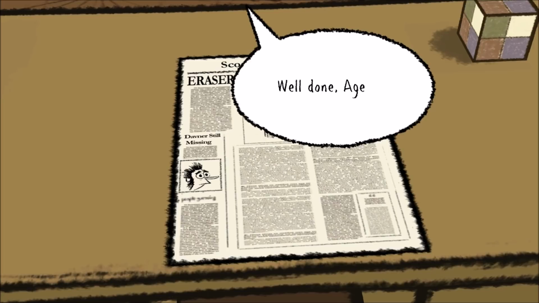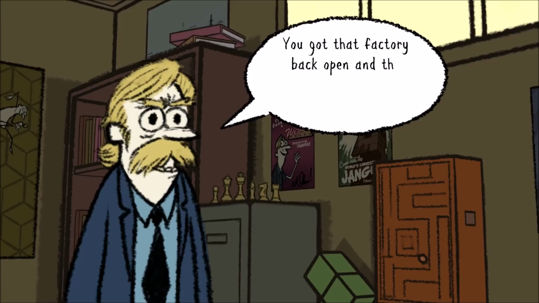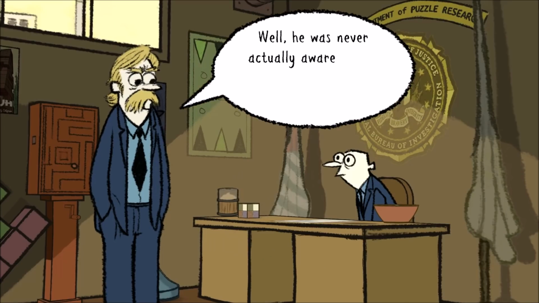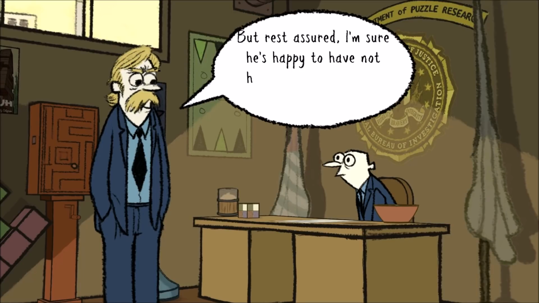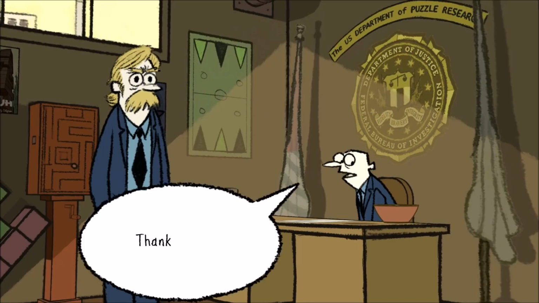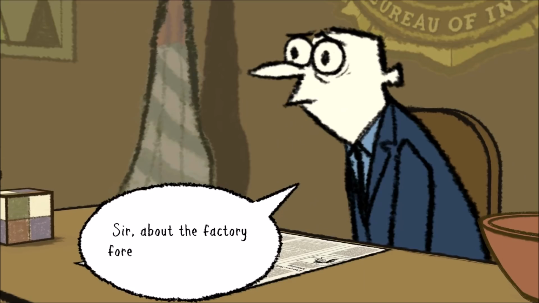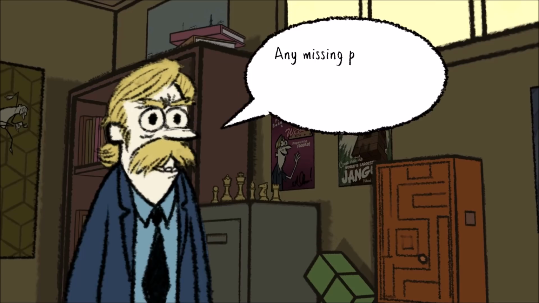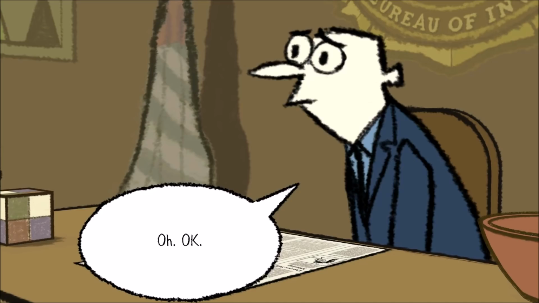Factory's back open. Well done, Agent Tethers. Heck of a job. You got that factory back open, and the president is pleased as punch. Really? Well, he was never actually aware of the West Wing's racer shortage. But rest assured, I'm sure he's happy to have not had to strike anything through. Oh, thank you, sir. Now back to work. Sir, about the factory foreman, Isaac Davner. Doesn't concern us, Tethers. Any missing persons can be handled by local law enforcement. But... You did your job. That'll be all. But okay.